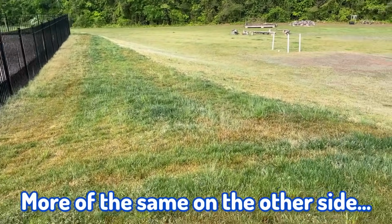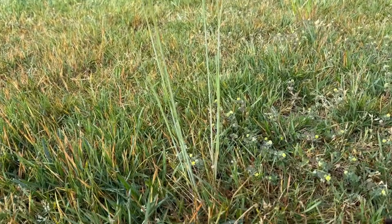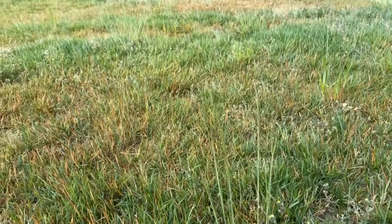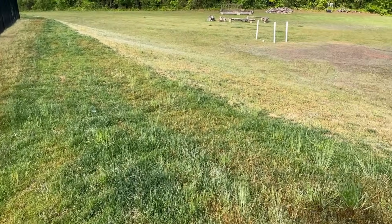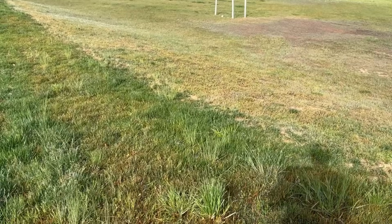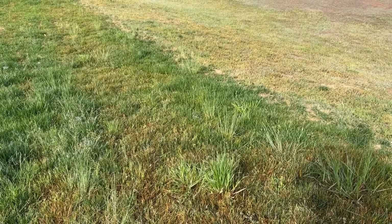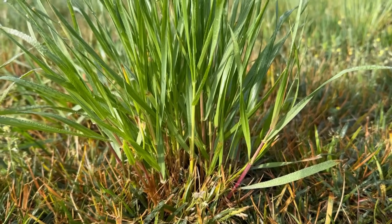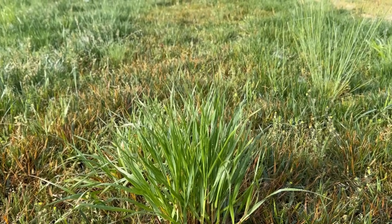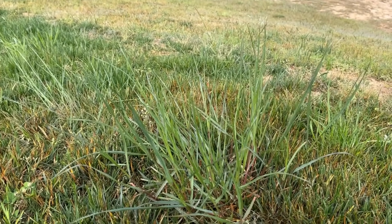We've got these outlier tall weeds. Don't have a clue what this guy is. It's just tall and it's ugly. Not sure what it is, but when you have ground that's never been aerated and it's wild ground, you got wild things popping up. That almost looks like poa trivialis or something that's really thick and tall. Man, maybe crabgrass. Look at that. Does that look like crabgrass? It's purple at the bottom. Kind of looks like crabgrass to me, except it's not, you know, going out. That definitely looks like crabgrass right there.